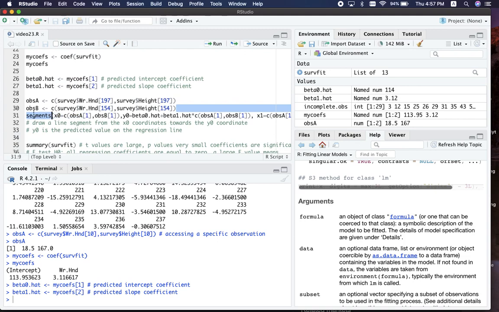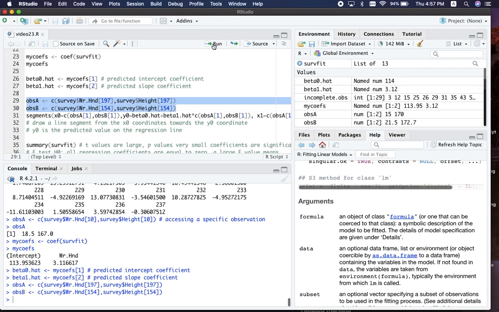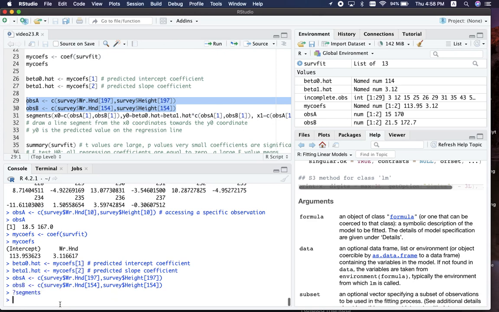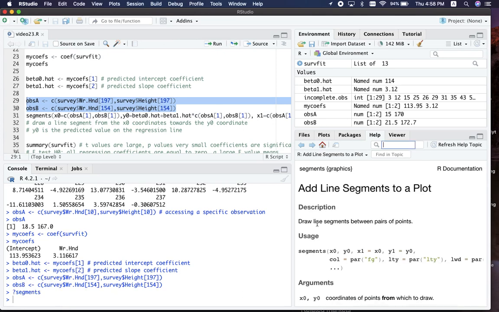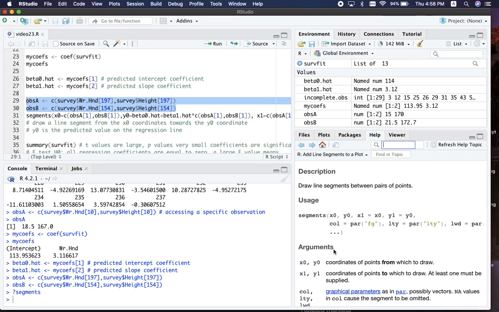Let's say we choose two observations. Suppose that I want to display on my plot, and I want to add a line from these 2 points towards the fitted line. For this purpose we have the segments function. This is adding line segments to a given plot, and you need to input the coordinates.